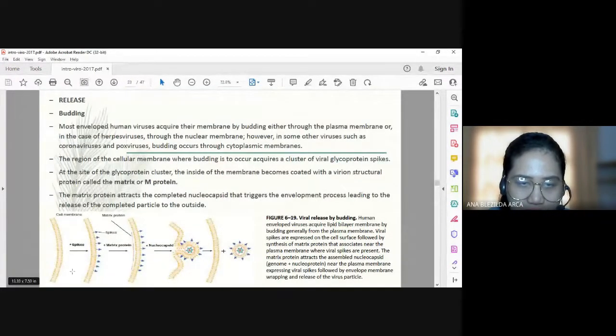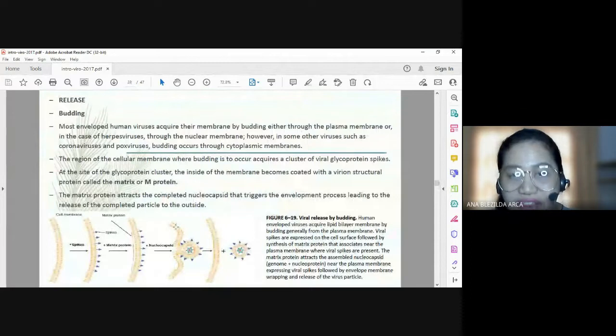This one. So kapag pinush nila palabas yan, makukuha nila uli yung kanilang envelope together with the glycoprotein spike. So lalabas na siya. Ito na yung buong envelope virus mo. This is what you call the budding process. Okay? Now, paano naman yung mga naked? Kapag naked virus, paano sila lumalabas? Definitely, they will promote lysis. So, ang ginagawa nila, sinisira nila yung buong cell, pinapasabog nila, apoptosis, di ba? Pag nasira na yung buong cell, labas na sila dire-diretso. Ganun na kasimple, okay? Either they release through budding or through lysis of the cell.